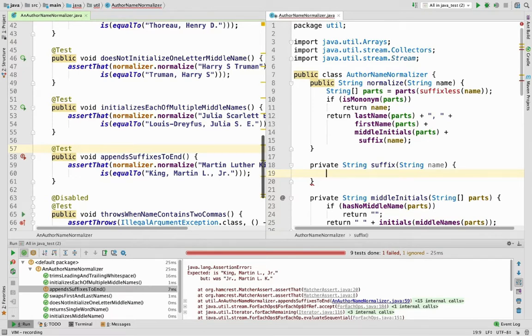Basically, I need to split on the comma or find the comma one way or another. I'll do the string split just to be consistent with the coding of the rest of the author name normalizer. So name.split on comma. That's going to give me a string array, name and suffix.